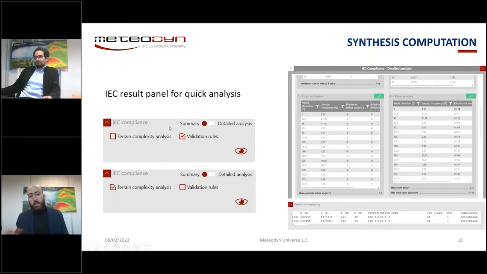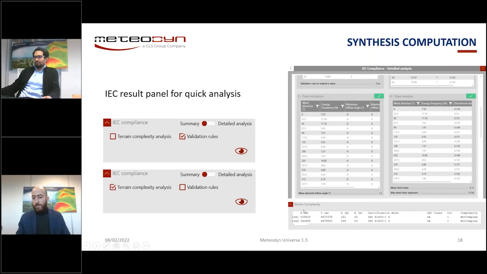So we have one quick analysis panel dedicated to preliminary analysis. Okay, so using this option, you can select the terrain complexity analysis or the validation rules using the summary or the detailed analysis, and you have here several tables with all the details of the results.